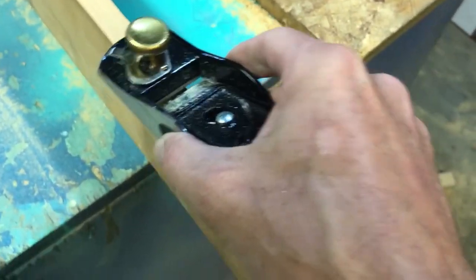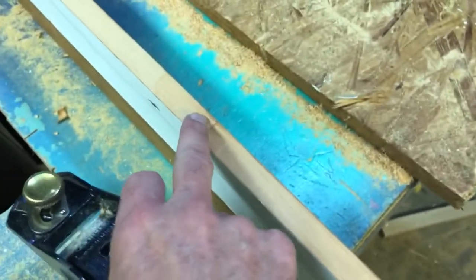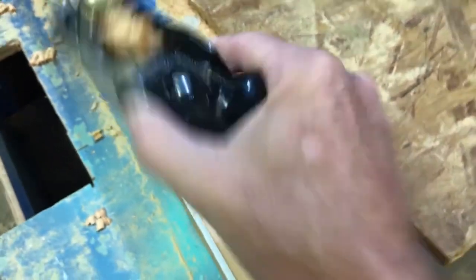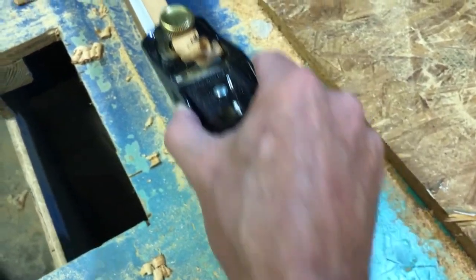That is a pretty heavy cut. Turn the board around, find where I started. I give a slight angle to my plane so that it slices instead of chiseling it away.